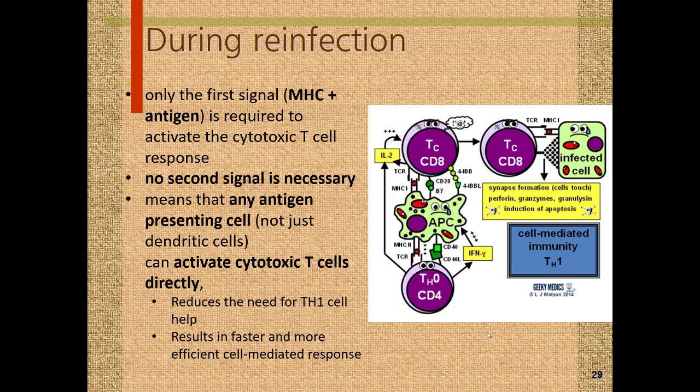One point I wanted to make here is that if the same antigen gets into the body again, the same virus, months, years later, there is a little bit of a change that occurs, and that is only one signal is needed. The binding of the TCR receptor and the MHC class II with the viral protein, that's the only one needed. There is no dual recognition because that's already occurred earlier on the first recognition. So this means that the process of cellular immunity can kick in much faster.